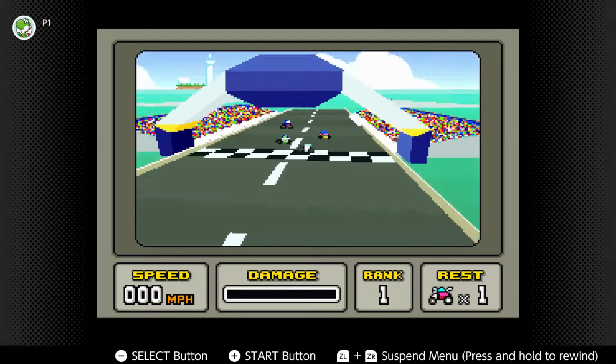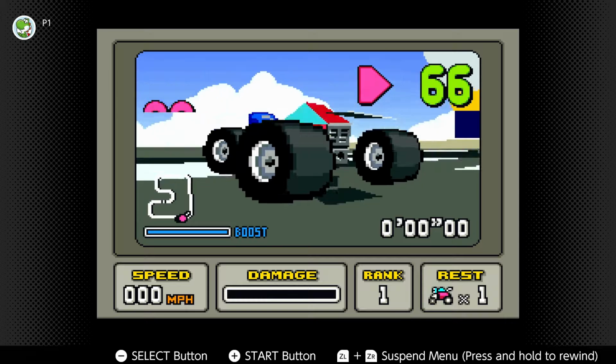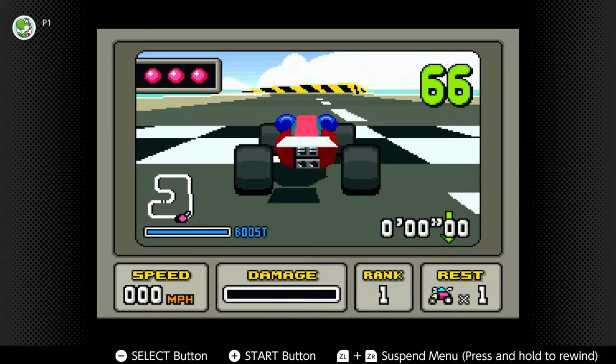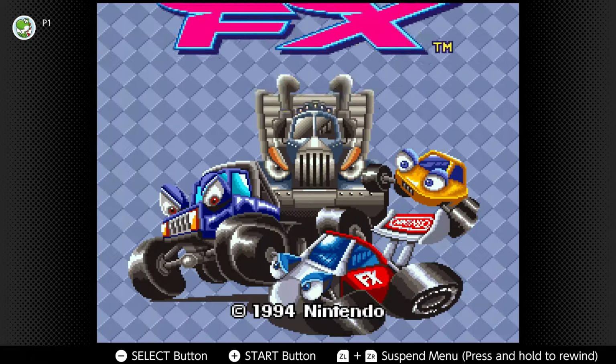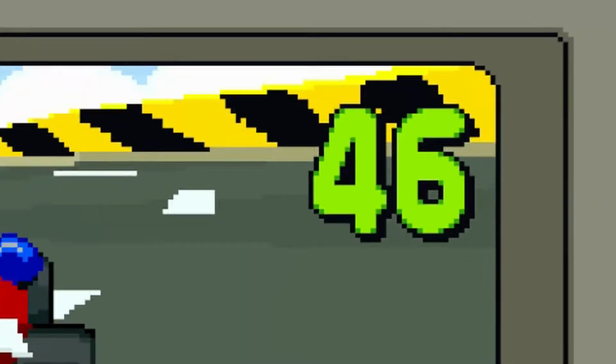What? You serious? Apparently you lose a life for falling into some water. I get it that it's more realistic to reset if you completely go off the course, but I also thought that any sort of realism ended when the googly eyes were slapped onto the cars. I mean, come on. Now, let's talk about the timer.